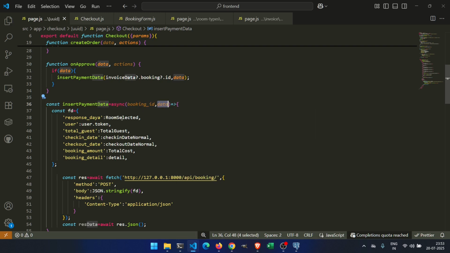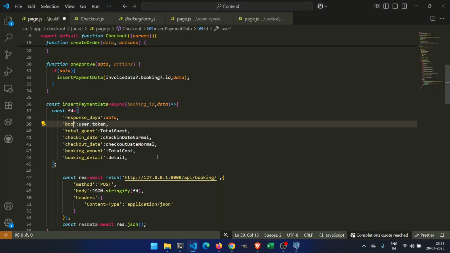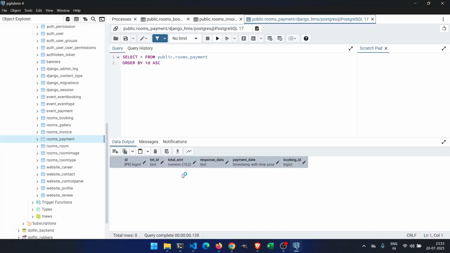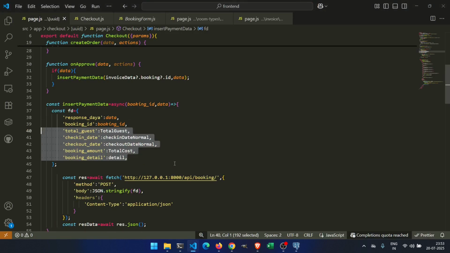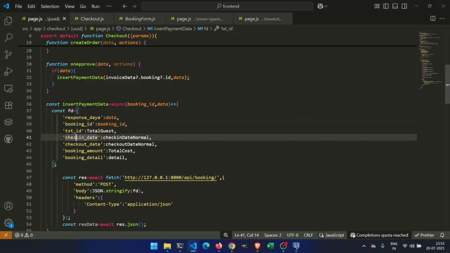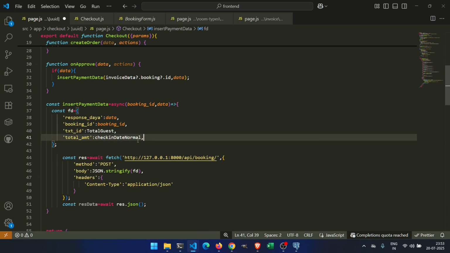Okay, so data, and then what we need is booking ID, right? So booking ID, and this is our booking ID. No need for else. Okay, we also need total amount and transaction ID. So txn id, actually no need of this, but we are saving. This is duplicacy actually, no need, because we are saving all the response.